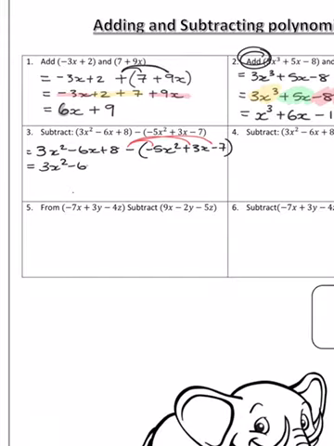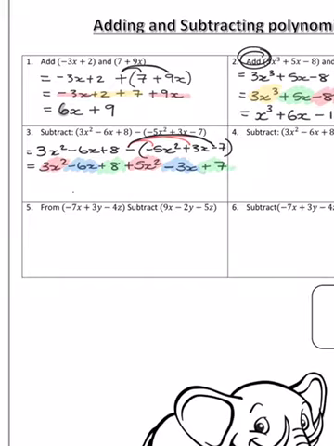So let's rewrite the first bit. Then we have to say, what's a negative times a negative? So negative going into a negative 5x squared is positive 5x squared. A negative going to a positive 3x is going to give me a negative 3x. And then the last one, negative times negative 7 is positive 7. Then you highlight your like terms. And then we can work with them.